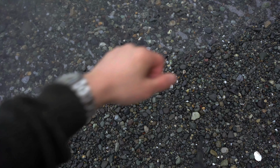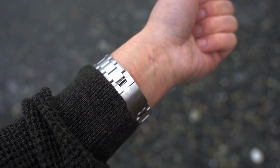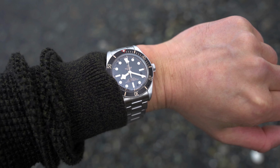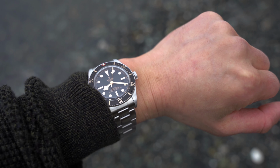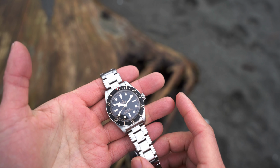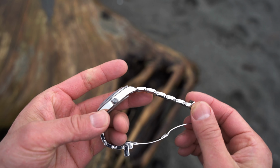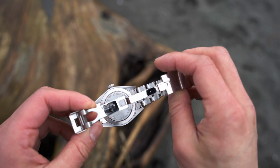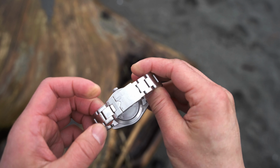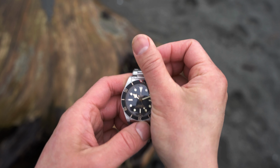Introduced in 2018, the Black Bay 58 was the latest refinement of Tudor's core Black Bay line of divers, leading the way in the recent trend of vintage-inspired watches. Tudor channels its rich history in this segment, tastefully littering the watch with details that remind us of a bygone era. As is usual for a sub-brand of Rolex, the case here is solid and confidence-inspiring. The bracelet has a nice taper, and I've overall gotten over my qualms with the faux rivets. The clasp is milled and utilizes ceramic ball-bearing detents to ensure years of proper function. And you'll surely find yourself fidgeting with the reassuring feel of this 60-click coin-edge bezel.